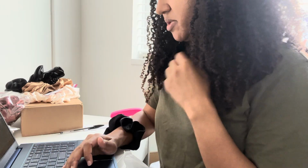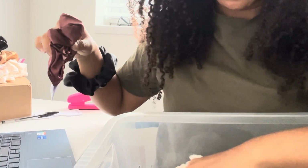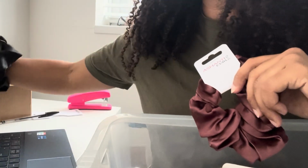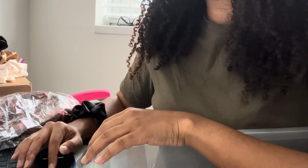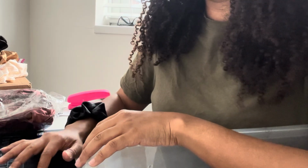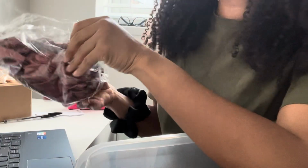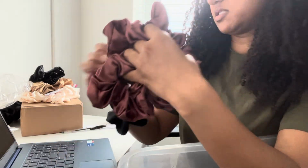What I need to do is I need to check the other scrunchies that I've got, my burgundy ones. So I know that I have 6 packed up, and I think, yep, that is the only one here. For some reason I have got 11 available, and it's probably likely to do with the fact that there's ones untagged. So what I will do is I will say that there are 7 available, and then I will count up my safety stock, and then I will add that, just so I'm aware of how many that I've got. So that's 1, 2, 10, 11.